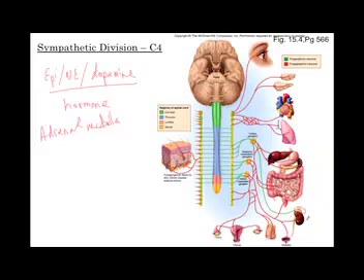So not only do you have nervous system stimulation occurring on the heart and the lungs, the digestive system and everything else, you also have hormonal stimulation. And what that does is it maintains these sympathetic effects for a longer period of time. So you could be in a situation where you get really scared about something. That's your adrenaline kicking in. And 2 hours later, you're still kind of shaken about the whole incident. It's because you have a large amount of these catecholamines still circulating in your blood.